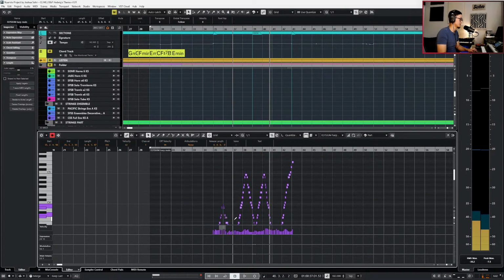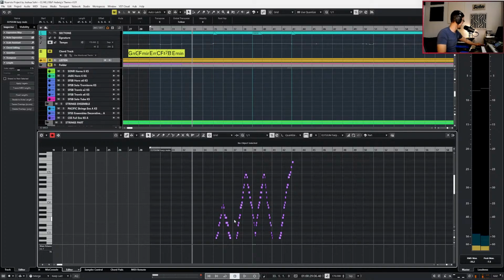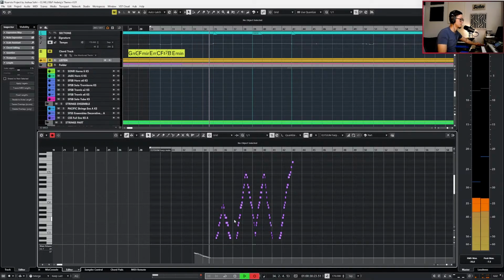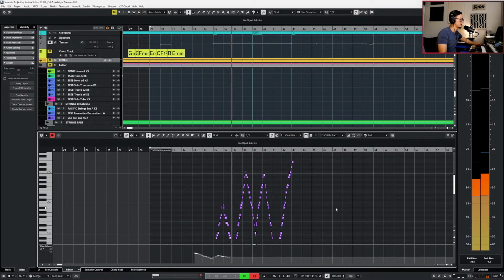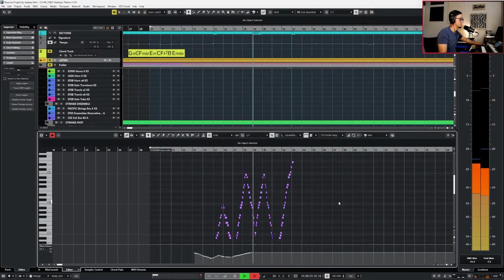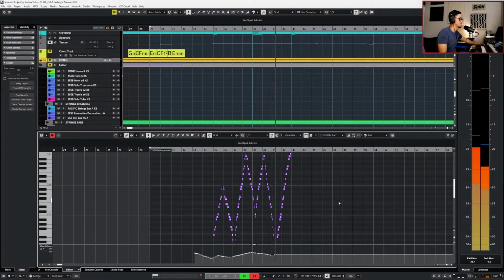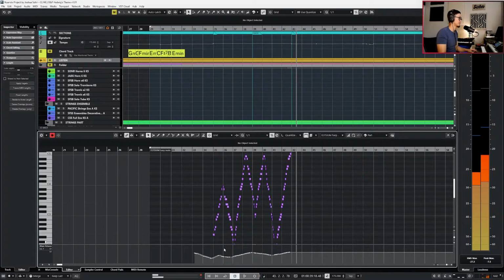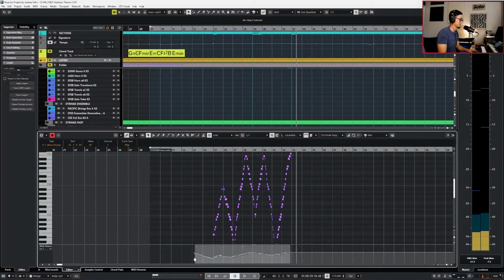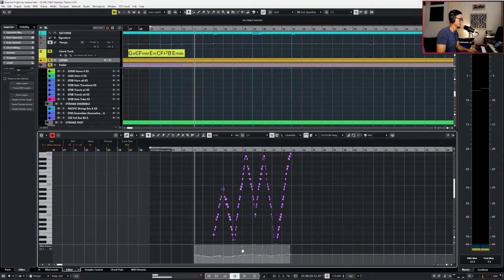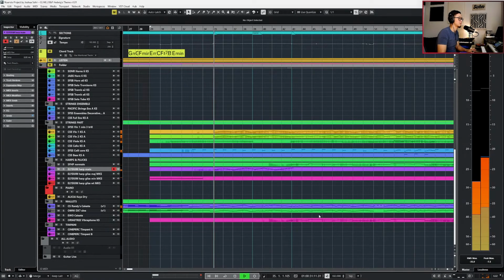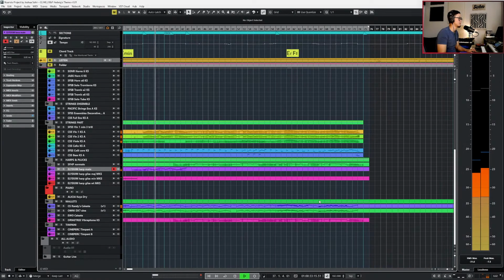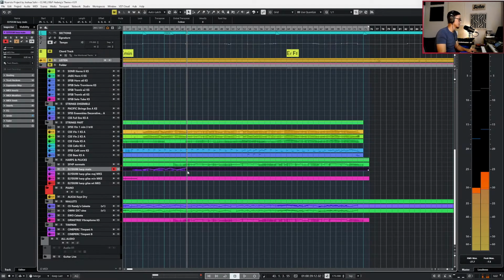Okay, same thing. Let's actually draw in the volume. Okay, that's a bit much, exaggerated, but it's a good start. So then maybe we just compress that a bit. Something like that. Okay, good.